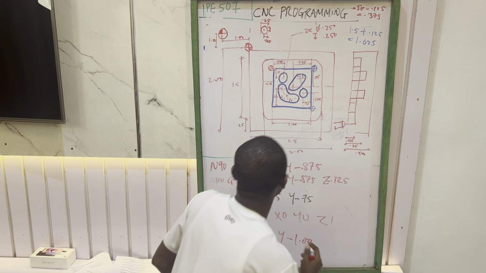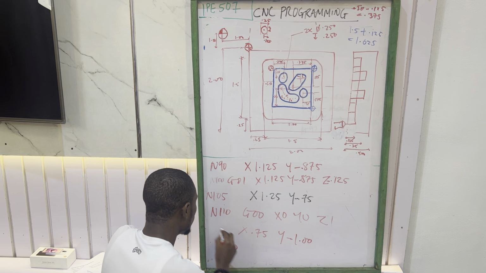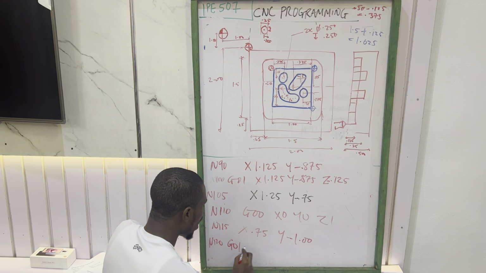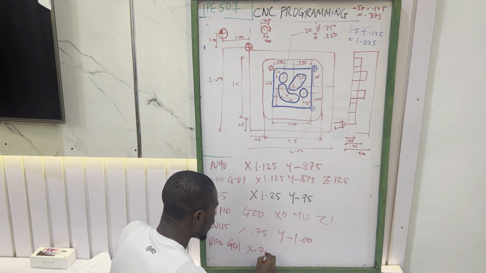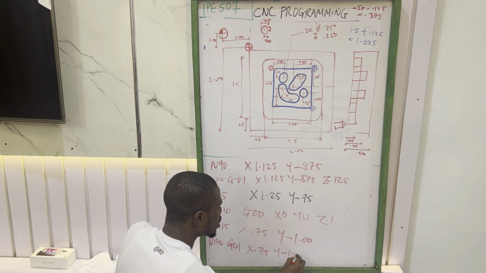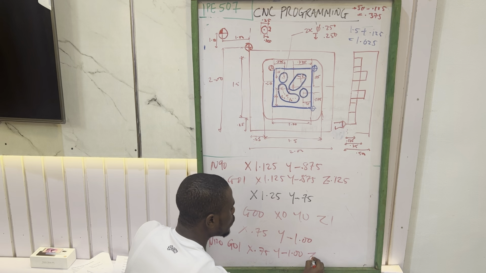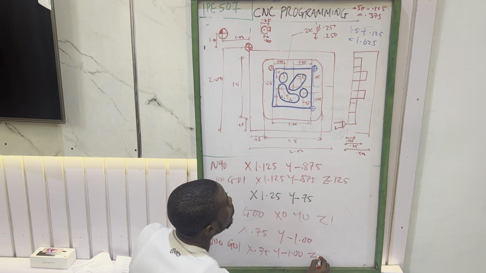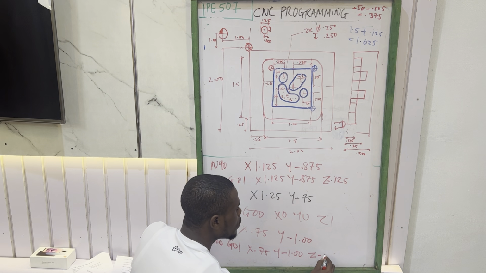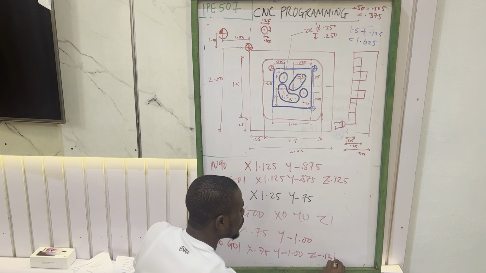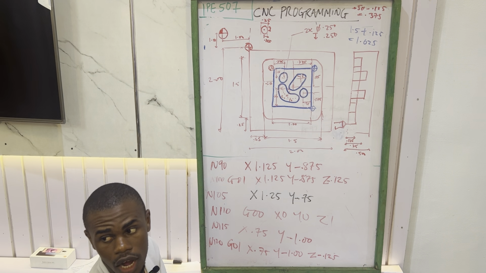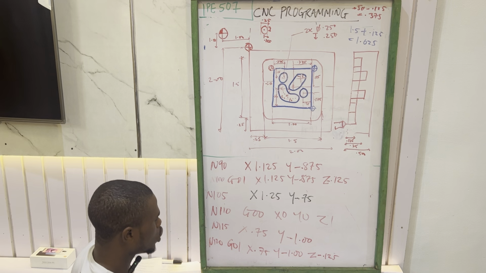So now I want to start the work. So do your G01. So this place is N115 and this place is N120. So do your G01, repeat the same point, 0.75. Your y is 1.0, while your z is the depth of the hole, which is equal to negative 0.125. So I haven't done that. I want to clean and continue the operation at the top.